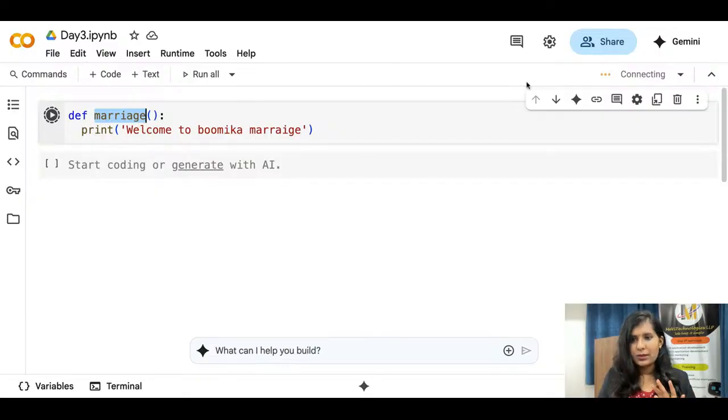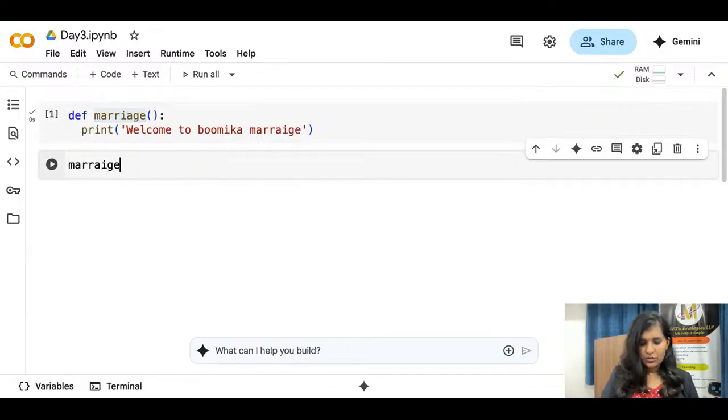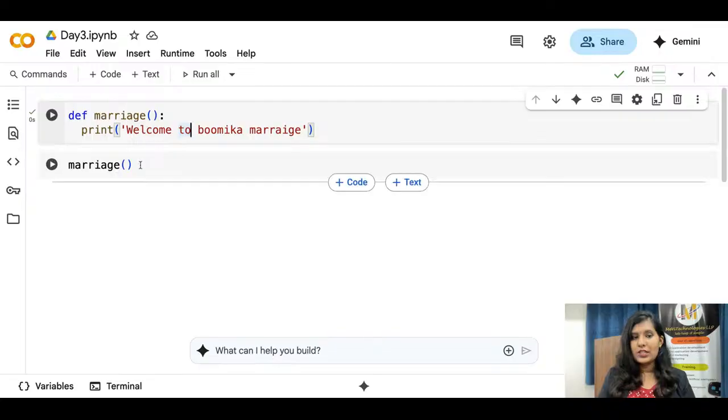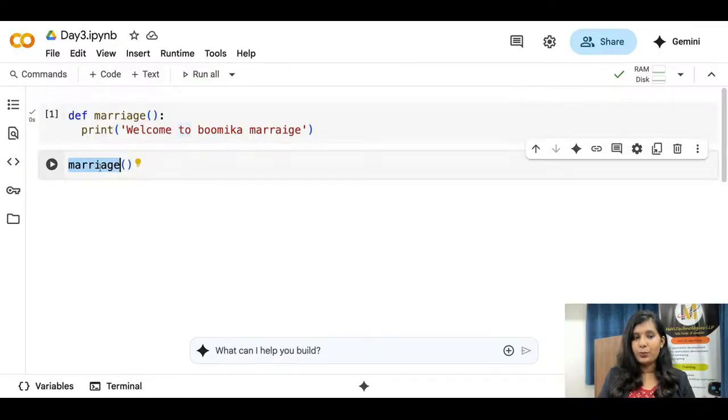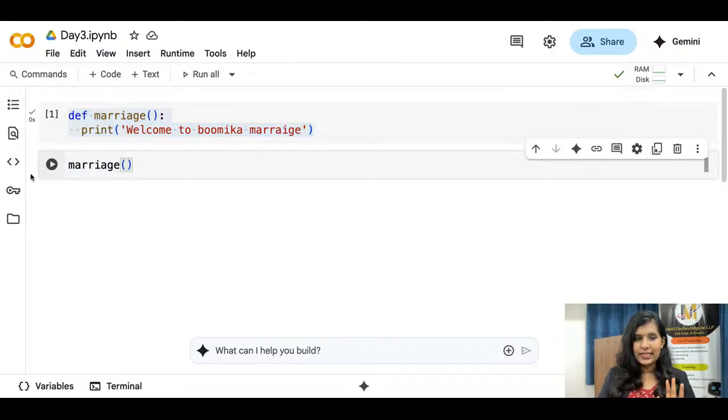It is taking some time to connect. Okay, so it might take a few seconds to connect over here. So now I'll call the function. There is a difference between calling a function and defining a function. Here you can see that I have defined a function, so I did not get any output. This is something like Bhumika's marriage is happening, but only if she calls, I'll go, right? So this is calling. We will get the output only when we call it. Otherwise, the function is there, but we are not going. That's it. So I'll execute it.